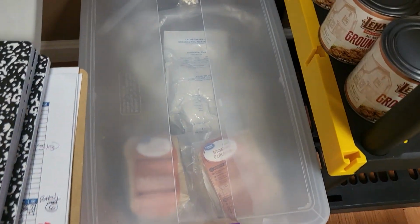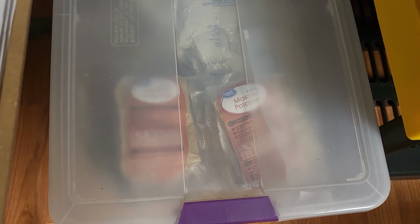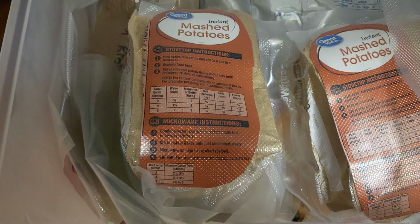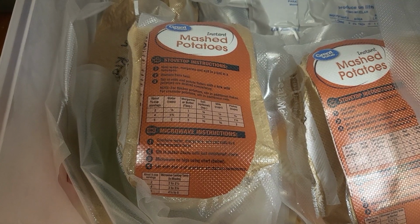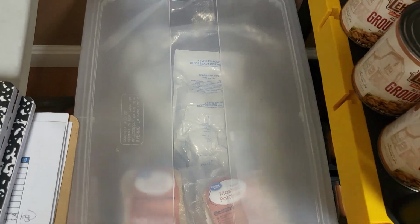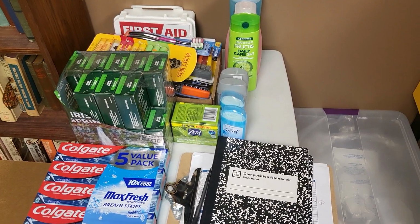And these items in here are just waiting for buckets. I need to get more food grade buckets. I don't know if you can see what's in there. Mashed potatoes, which I put into paper bags, and then I vacuum seal it with the directions right in there. And there's powdered milk in there too. When you vacuum seal powdered milk, I cut into the package to make sure I get all the oxygen out again. And the toiletries are a work in progress.